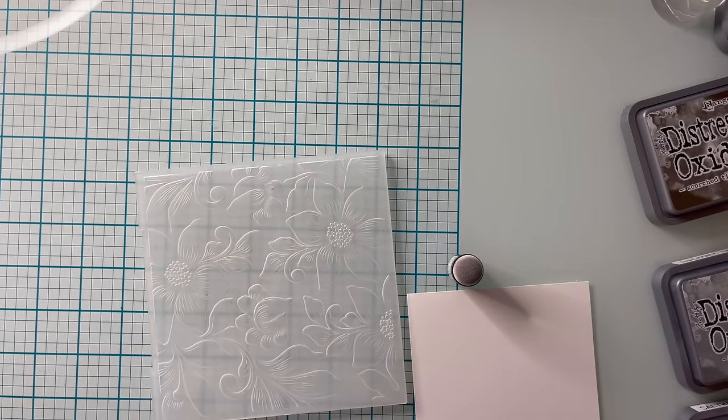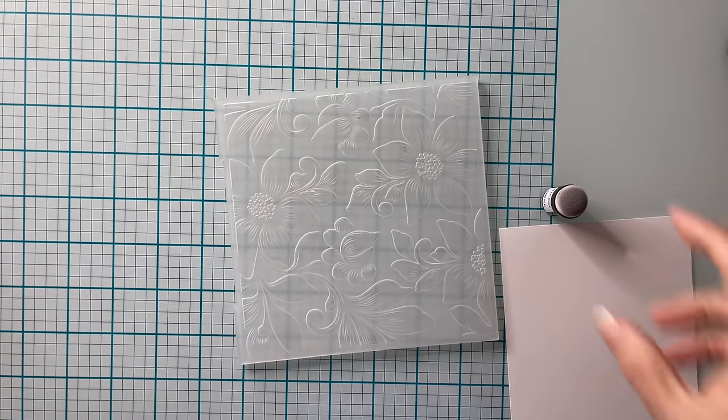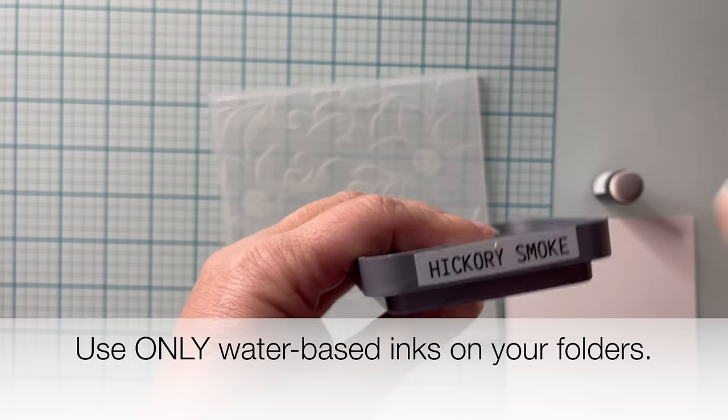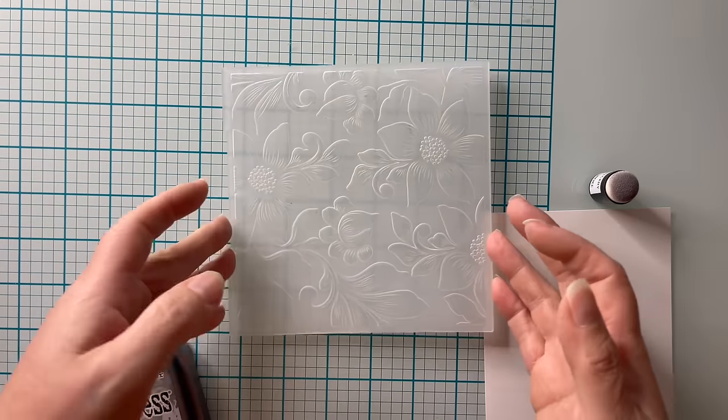Now you need to choose a 3D embossing folder that has a lot of flat or negative space. Find that space where your image is indented into the folder, so you've got a lot of flat space there.